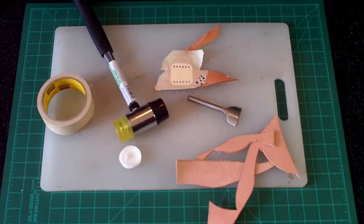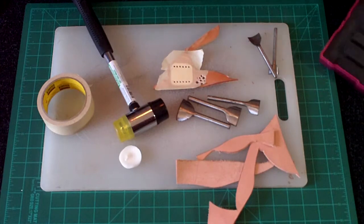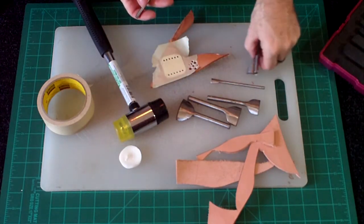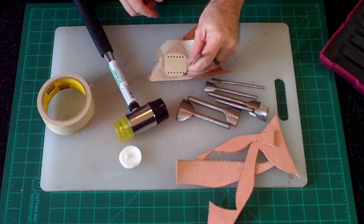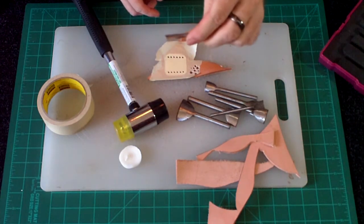So up next is my quarter round punches. These I was kind of skeptical on looking at them. It's a metal shaft with a cutting tip welded onto it. They are not the prettiest things on the planet by any sense of the word. But they make really nice corners, a lot better than trying to cut them with scissors or a straight blade.